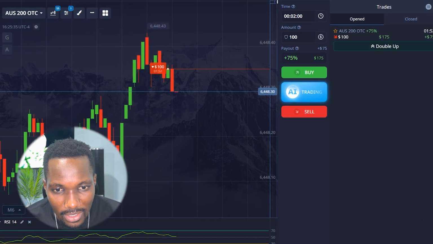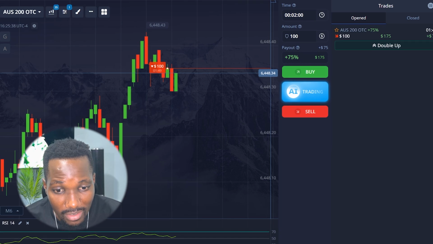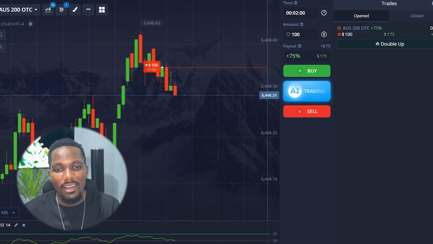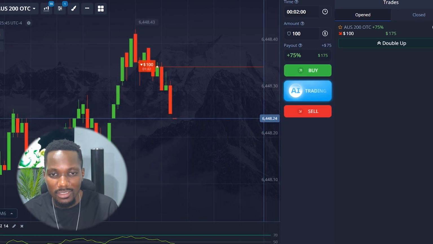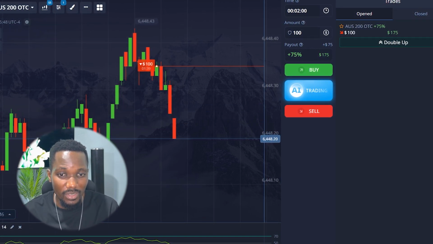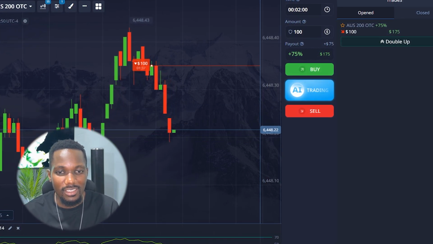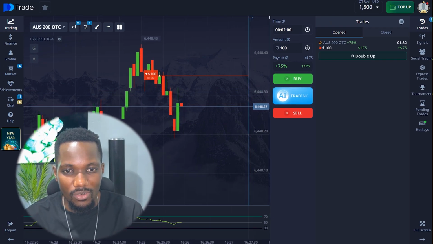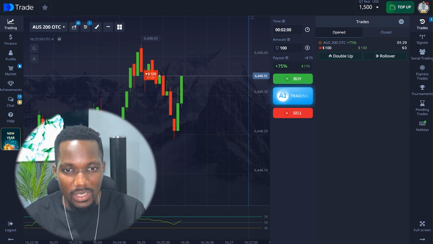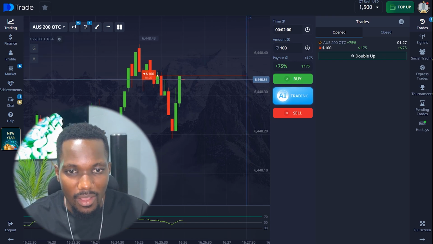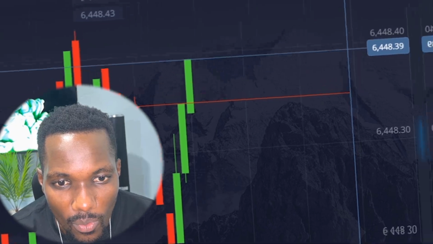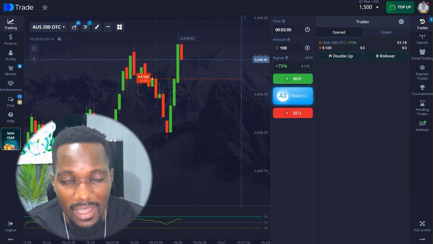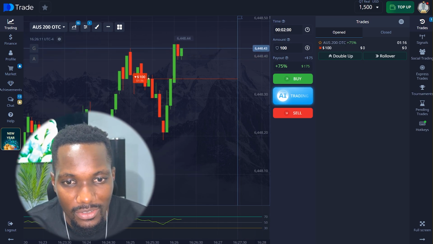Okay, this is another risky trade, but according to the RSI, it's diverging, and if it's diverging and there are also some candlesticks that come in to show me that there might be a change of trend, then I have to take it in that direction. So I made a very good put option right here, and it looks like it will be another risk-free trade. But look at this huge green candle that is coming in. Ooh, no. All right, let's wait. We still have 1 minute and 20 seconds to go. So let's wait and see how the rest of the candlesticks will play out.